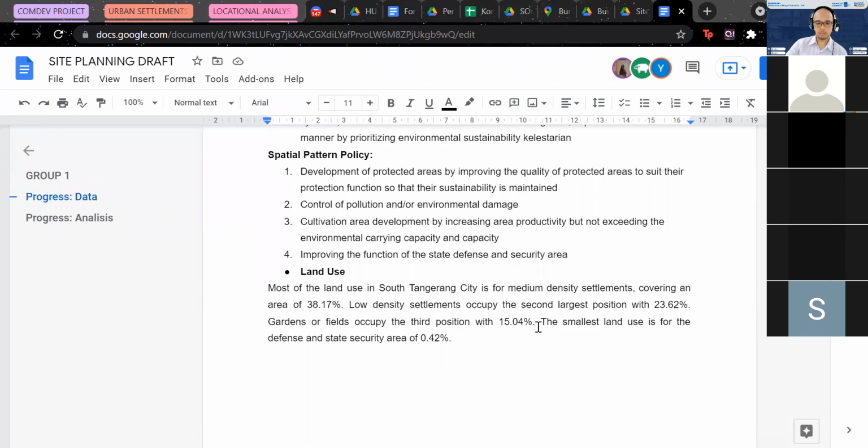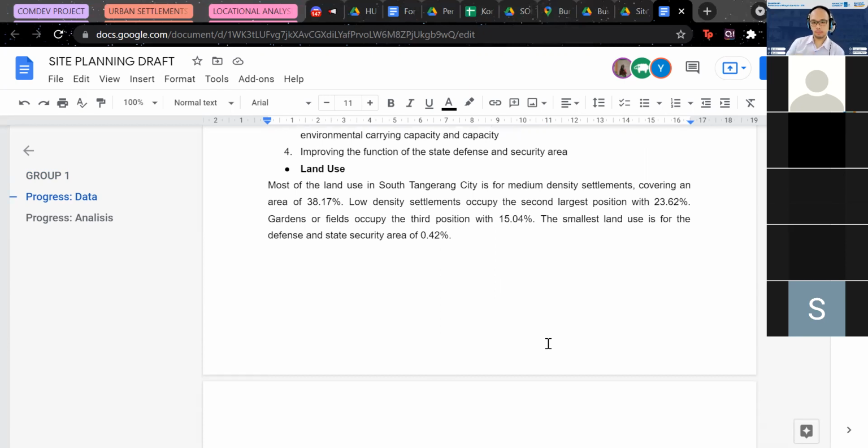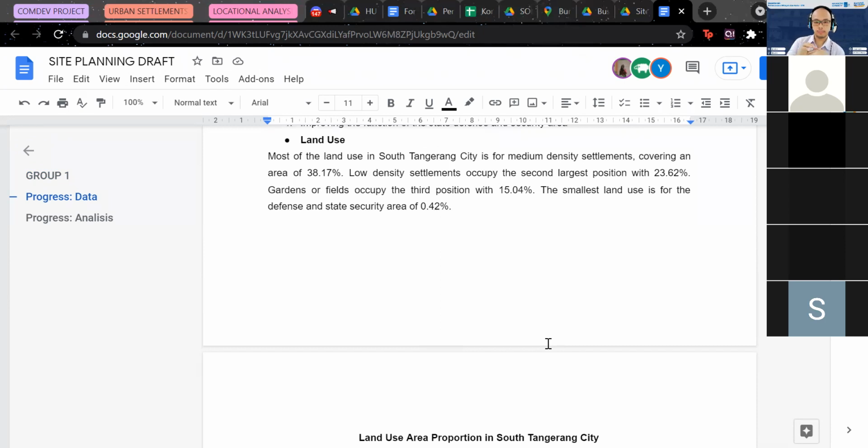Okay, so next will be the land use data. Most of the land use in the area is for medium density settlements. It covers about 38.70% of the area. And the second largest is occupied by low density settlements.